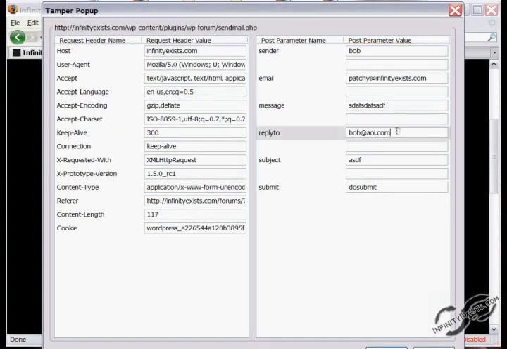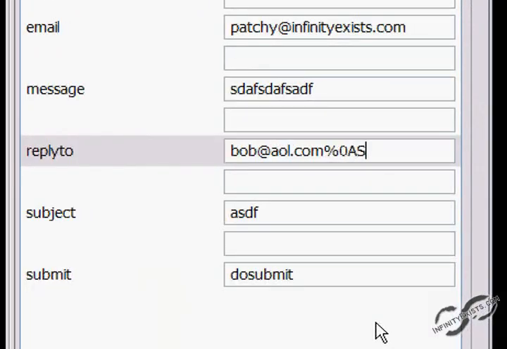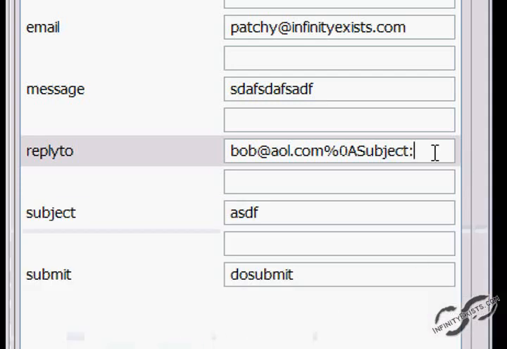Some email applications on websites don't allow you to change the subject of the message, but you can use mail injection to modify that subject. Just do the character return, subject, colon, and then your new subject.